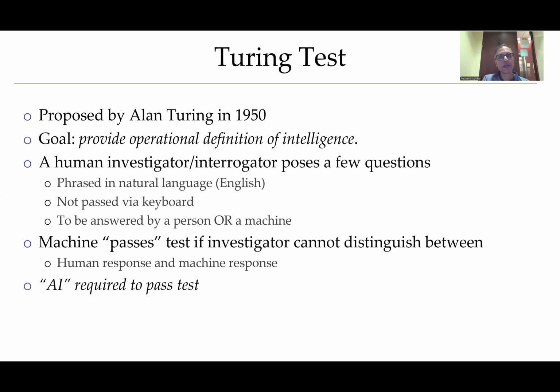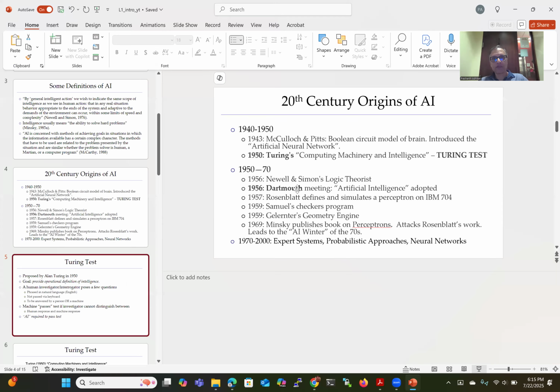And the operational definition that he gave was based on this test that involves a human investigator, or an interrogator, if you will, who would pose a series of questions in natural language, and it would not be passed via voice, but it would be through text, right? Actually, I think this is meant to say it is not to be passed via voice. It is to be passed via keyboard.